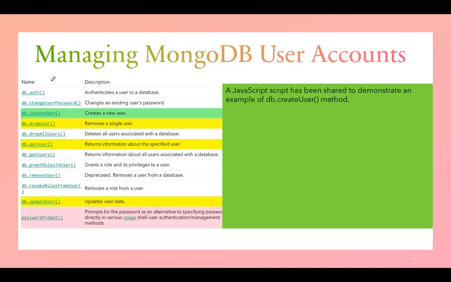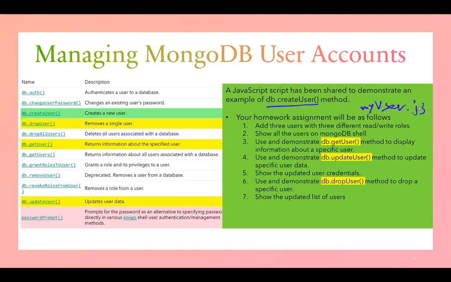A JavaScript has been shared to demonstrate an example of db.createUser, right? You have the JavaScript, which is called myuser.js, okay? This was what I was planning to give you as a homework assignment, but those who are interested can go ahead and test by yourself. Because we're done with the homework assignments, we're supposed to have 4 homework assignments, and that's all we have.